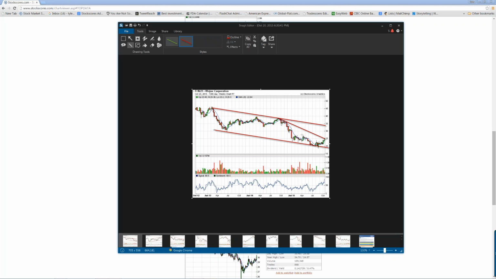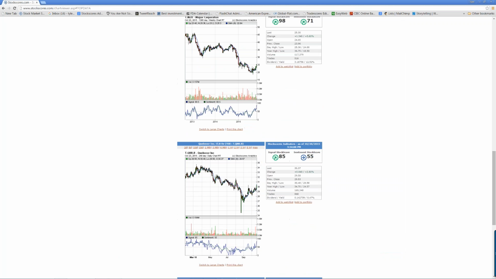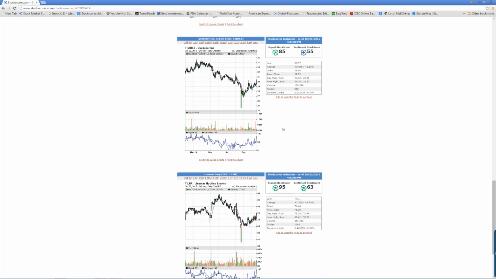I think there's a lot of volume that traded in this price range at the start of this year. I think it's going to get stuck at the $25 to $27 range, and I would wait on this one. I don't think it's quite good enough. All right, so this is the kind of analysis that you should be doing when you look at these stocks. Look at trend lines, look at patterns, and look at them on multiple time frames.